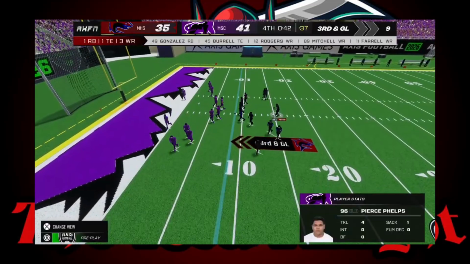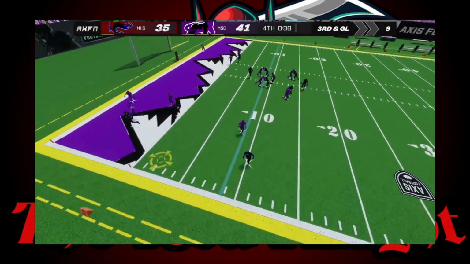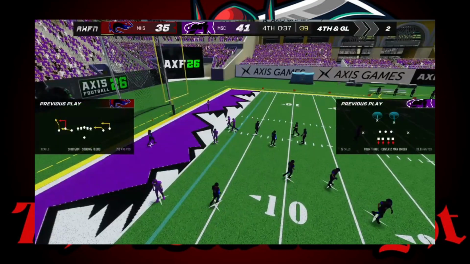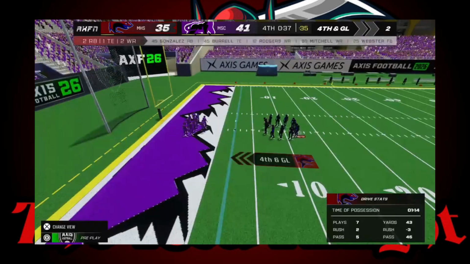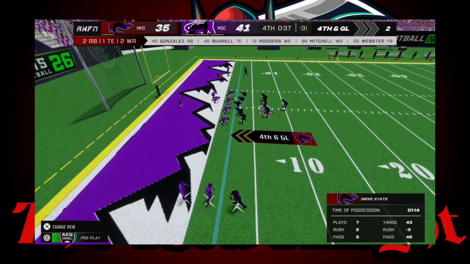3rd down and goal for the offense. Patton's back to pass. He makes the throw. He makes the catch. That's good for about 7 yards. The offense lines up to go for it here on 4th and goal.